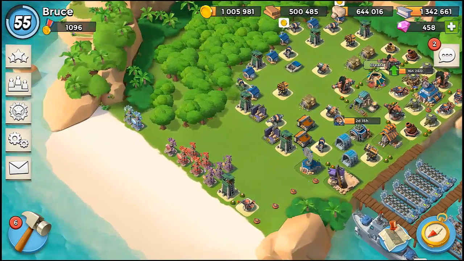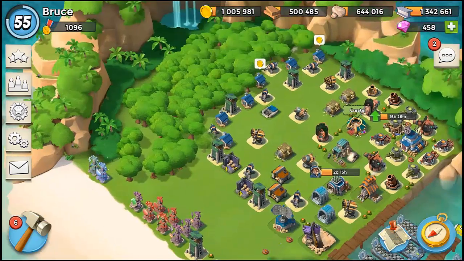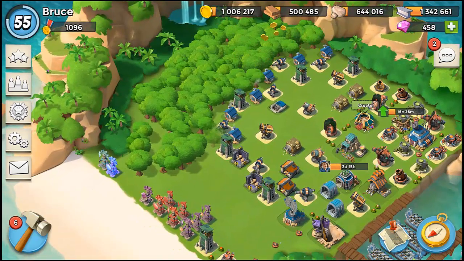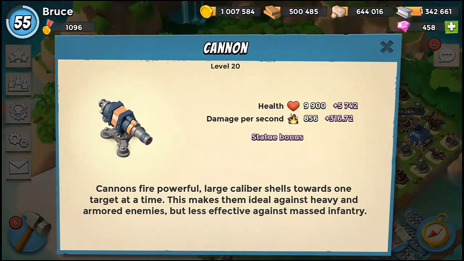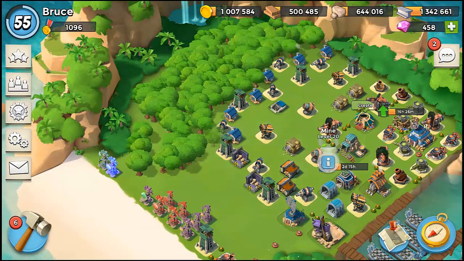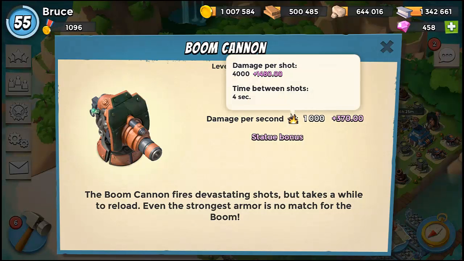On top of that, I have a 37% troop damage masterpiece going on, which really helps a lot, because building damage is very, very important. For example, as you can see with the cannons, a cannon does 856 damage points, and now check my boost. It comes down to, let's say, 1,172 or something, and that exceeds the damage per second of an unboosted boom cannon, because an unboosted boom cannon only deals out 1000 per second. So that building damage makes a huge difference.